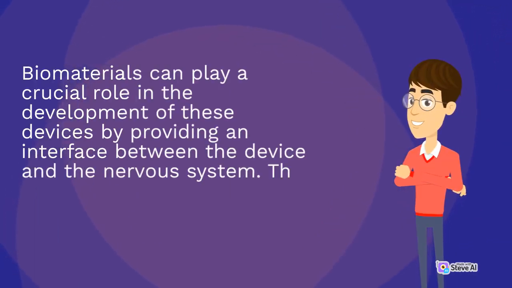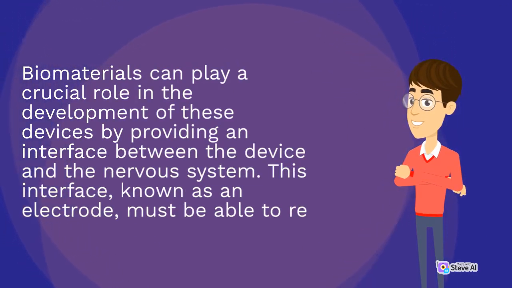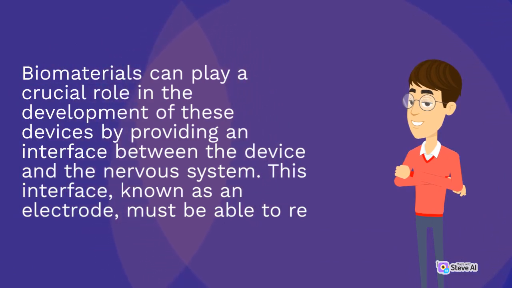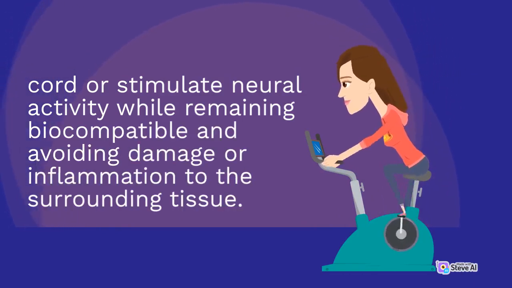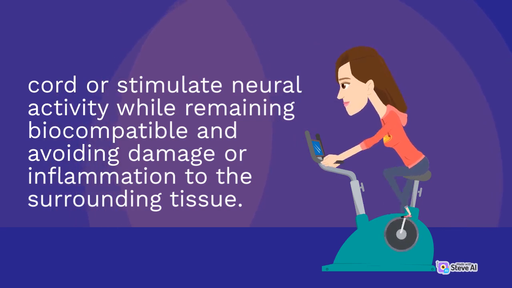Biomaterials can play a crucial role in the development of these devices by providing an interface between the device and the nervous system. This interface, known as an electrode, must be able to record or stimulate neural activity while remaining biocompatible and avoiding damage or inflammation to the surrounding tissue.